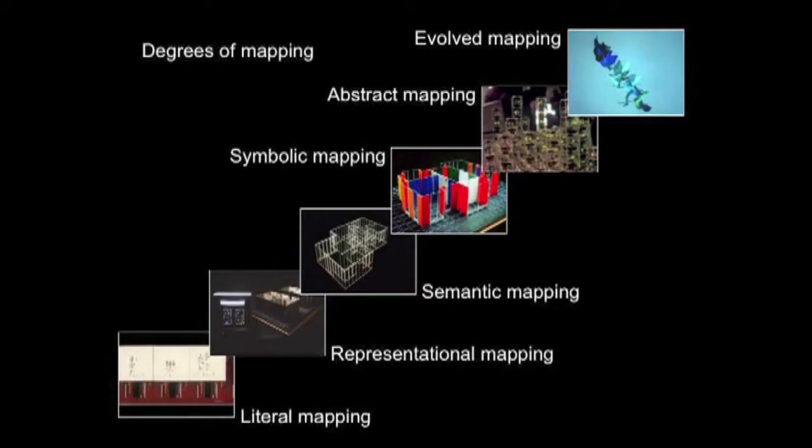This is an important sequence for me. There tends to be an assumption that the cubes are cubes — but as I hope I've just shown, the cubes aren't cubes at all. They're actually birds, flights, movement, wind, or dogs. That has to do with the abstraction of the mapping. Down in the bottom left-hand corner is what we call literal mapping. This is a device that reads Chinese characters — the Chinese characters are just simply the characters that they say they are. No mapping is going on at all, so we call that literal.